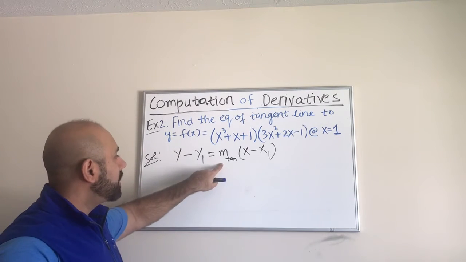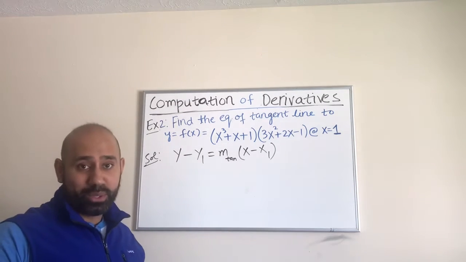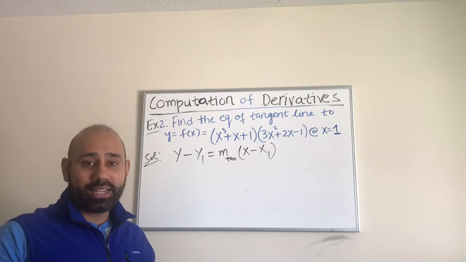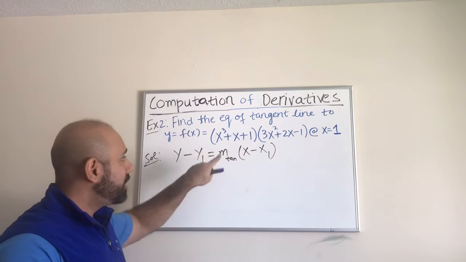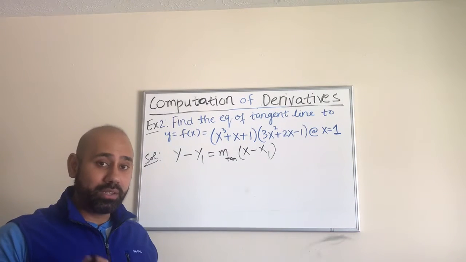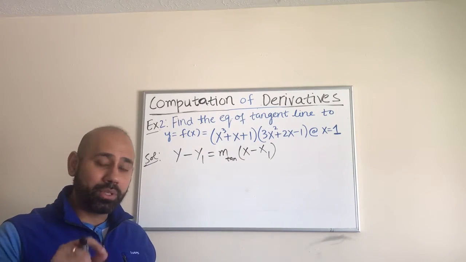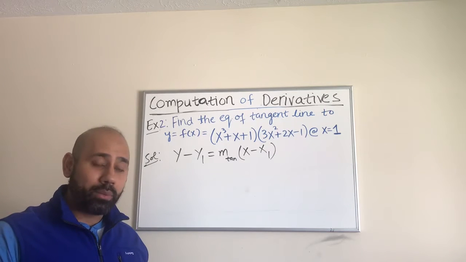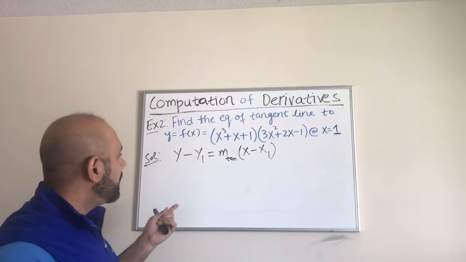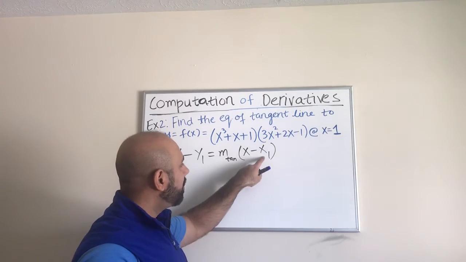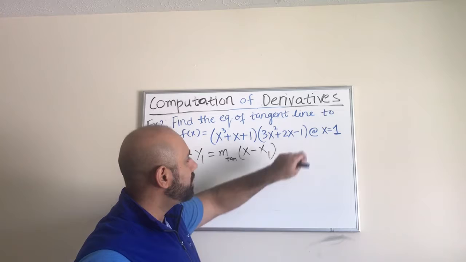Guys, we don't have the slope, but there's a way for us to find the slope. We know the slope of the tangent line is just the derivative of the particular function at that point. We have the function, we have the point, so we should be able to find the derivative of this function, and when we substitute the value for x, we would be able to evaluate the slope of the tangent line. Right? Then the other thing we need is the point, and we already have the value for the x coordinate of that point, which is 1.